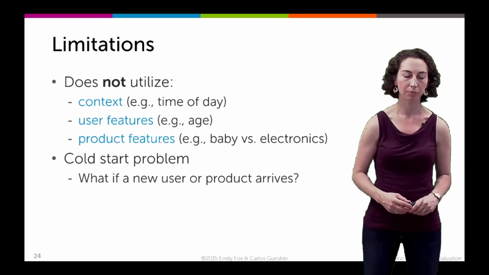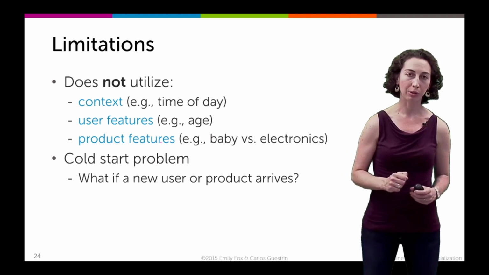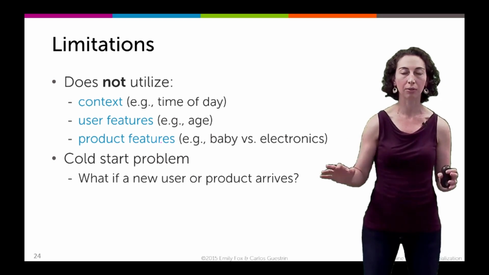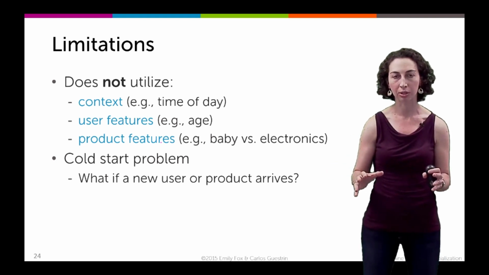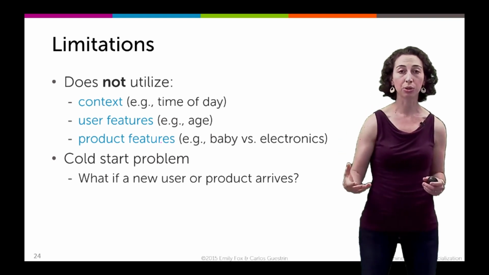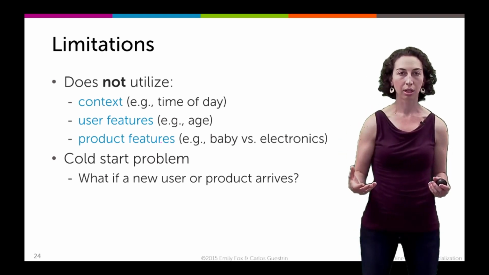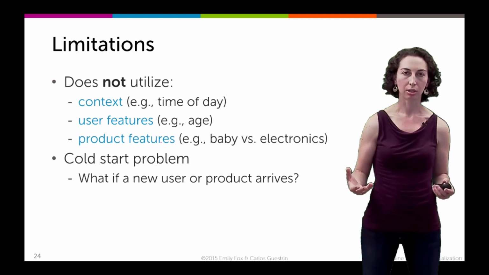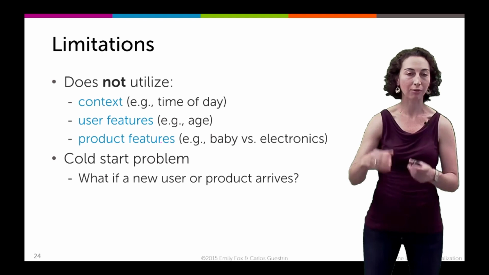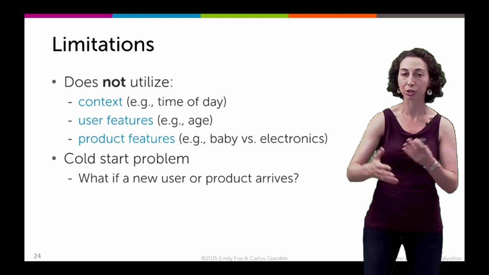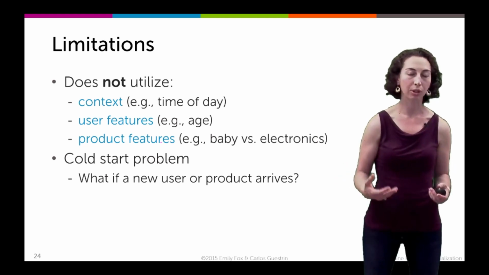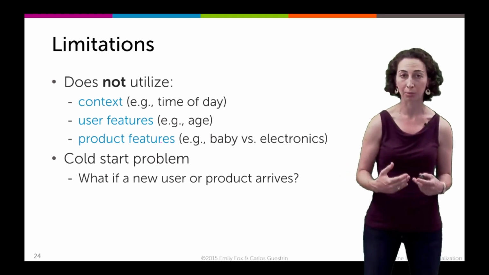And another big problem that we face here is something called the cold start problem. This is a really important problem that we face in a lot of different domains, but let's talk about it in this context. So the cold start problem is the fact that, let's say we get a new user or a new product. How do we form recommendations, right? I have no observations ever for that product. So I have no notion of how often it's been purchased along with something else because it's never been purchased. And likewise for a user, I have no information about my past purchases.